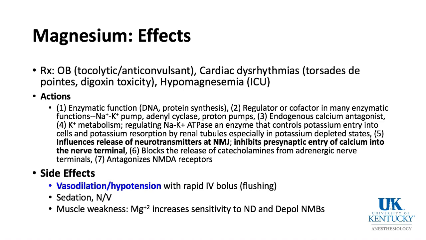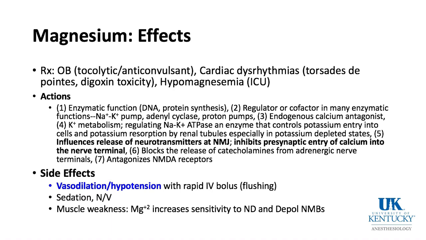Works with enzymes in DNA and protein synthesis. It's a regulator or cofactor in, like, the sodium-potassium pump and adenyl cyclase and proton pumps. It does just the opposite of usually what calcium does, so it's called an endogenous calcium antagonist. Potassium metabolism is important. Magnesium has an important effect on it. Regulates the sodium-potassium ATPase, an enzyme that controls potassium entry into cells and potassium reabsorption by the renal tubules, especially in those who are potassium depleted.